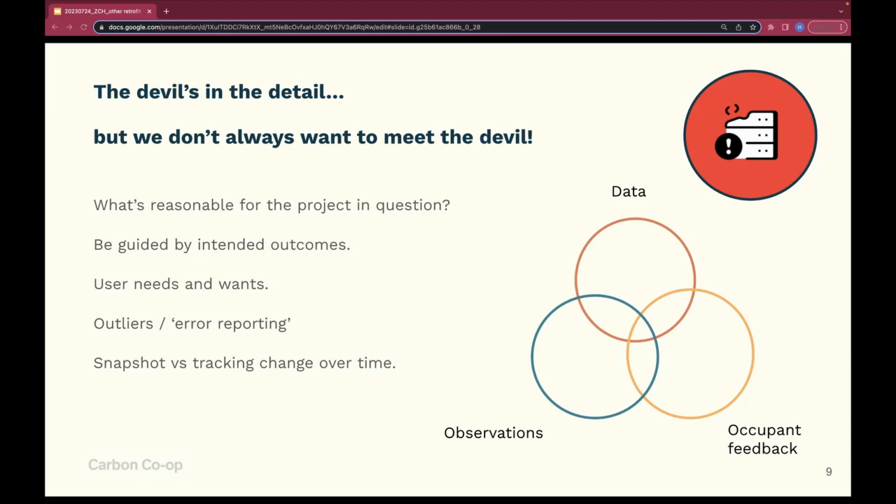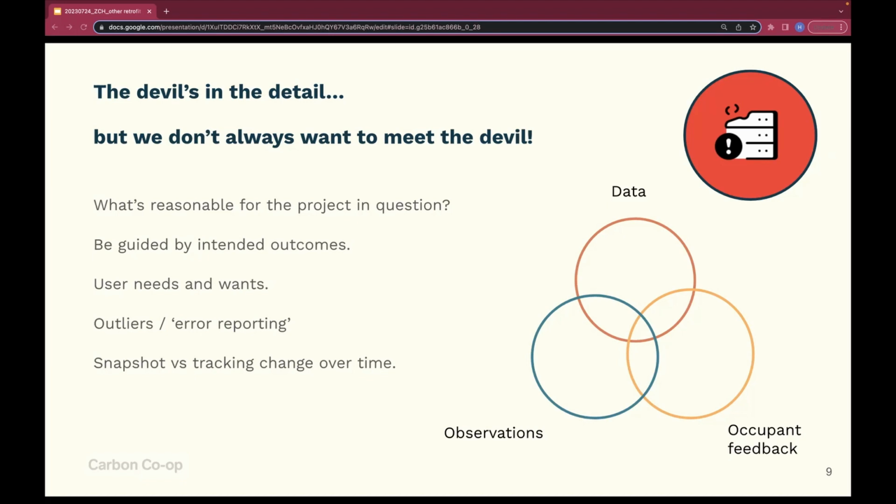So really returning back to those intended outcomes. What does the client want to understand? I would say that their priorities and needs should be the primary driver. Us as professionals, we may want to understand things in more detail, but not everyone does. So consider how you might balance that with their needs and expectations. Obviously, if you're putting in a more technical solution, that might be great for you and give you loads of interesting data, but if they find it really difficult to use and engage with themselves, then is it doing the job?